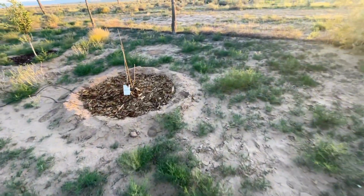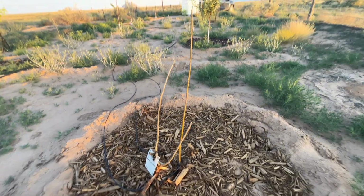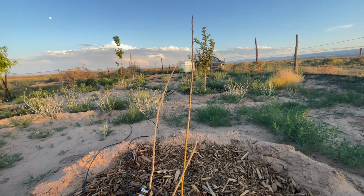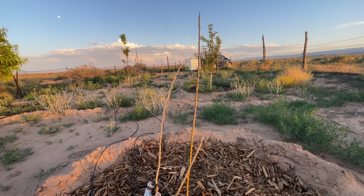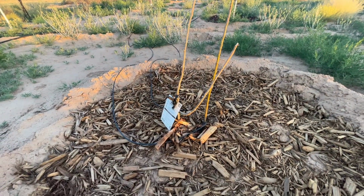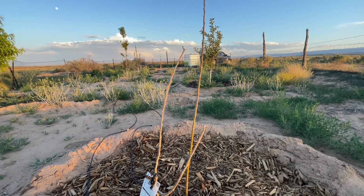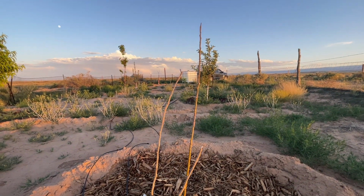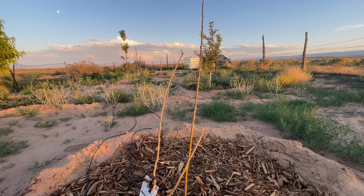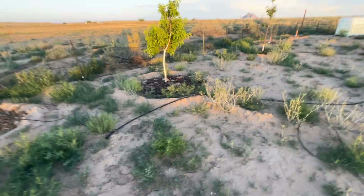So this bare root Fiji apple tree, I really don't know what's going on. I mean, it's still green. I don't know why it's not sprouting or growing. Got the drip system going, and yeah, I don't know what's going on with that. I'm just gonna let it do what it do, and hopefully it grows. I don't know what's up with all these bugs. There's just bugs everywhere.